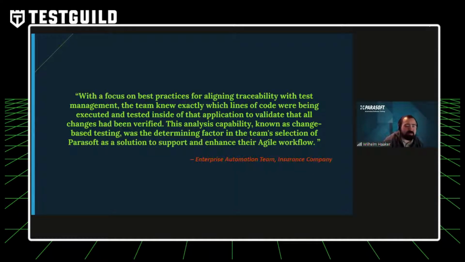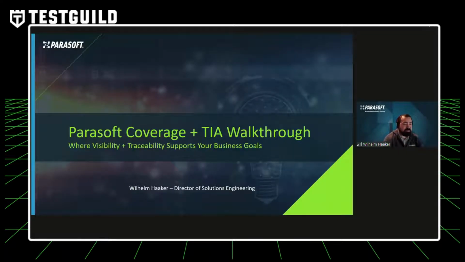Okay, and so here's a quote from one of our clients that implemented our solution. So, with a focus on best practices for aligning traceability with test management, the team knew exactly which lines of code were being executed and tested inside of that application to validate that all of the changes had been verified. And this analysis capability, known as change-based testing, was the determining factor in the team's selection of Parasoft as a solution to support and enhance their agile workflow.